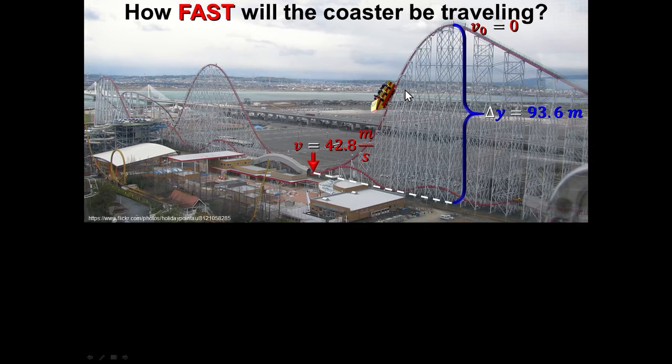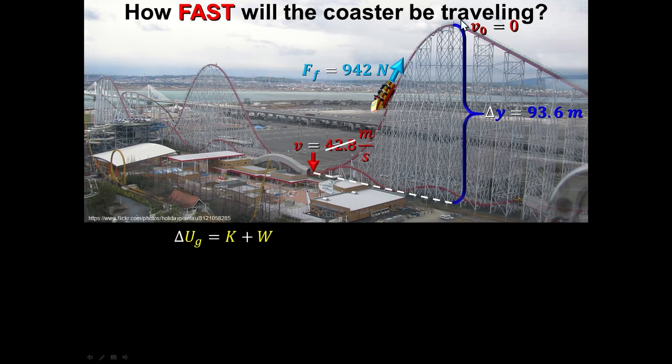Now let's do one other little piece to there. Let's say that this roller coaster here has friction on it, that as the wheels roll, they don't roll perfectly free, or as that roller coaster is moving through the air, there's air resistance on it. But let's say that there's an average frictional force of 942 newtons on that thing. It's not going to be going that fast down there anymore. So how do we deal with that? How do we incorporate this number into an equation that will give us velocity?